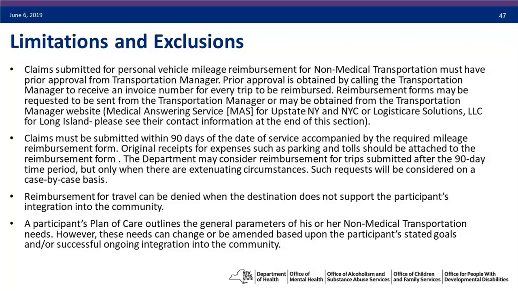Reimbursement for travel can be denied when the destination does not support the participant's integration into the community if it's not directly related to that plan of care goal. And the participant's plan of care should outline the general parameters of their non-medical transportation needs. It is understood, however, that those needs can change and will change as the members' goals change or as their needs change. So this can be fluid, but it does need to be documented within the plan of care.